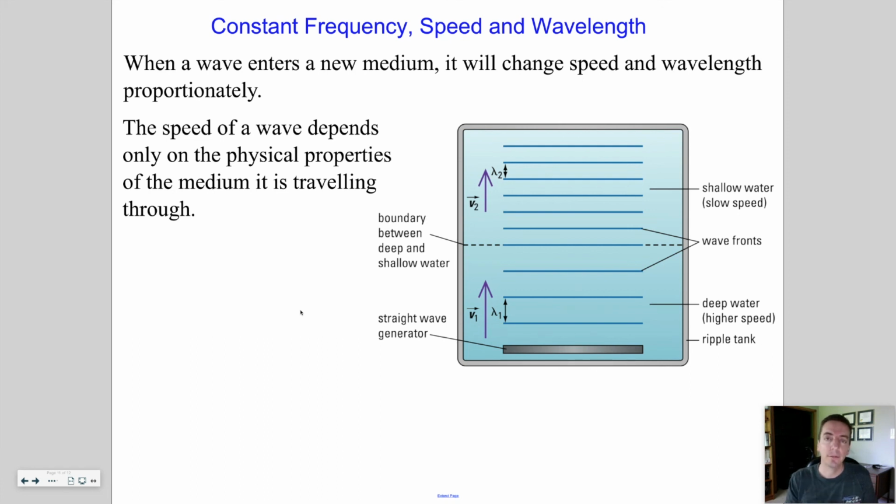So, for example, the slinky, the guy moving his hand up and down when he's holding the slinky, let's say he took that slinky and he attached a rope to the slinky. So what happens is when the wave travels through the slinky, it's going to be going at one speed. Then when the vibrations are passed into the rope, well, that is a new medium with new physical properties. So the speed of the wave is going to change as it passes into the rope.